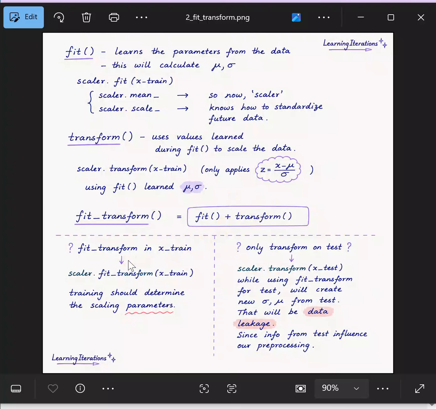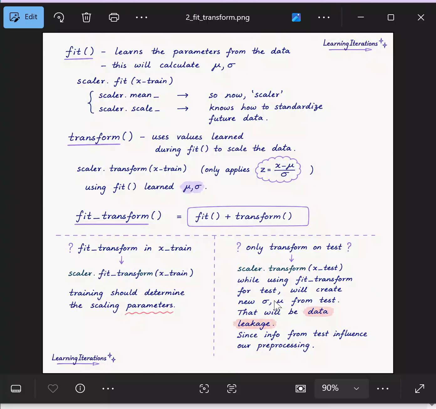So why fit_transform on X_train? We use the fit_transform method for the training set because the training set should determine the scaling parameters, and testing should not do that. For the test set we perform scaler.transform on X_test. While using fit_transform for test, this would create another mu and sigma that is not based on training but on the testing set, right?